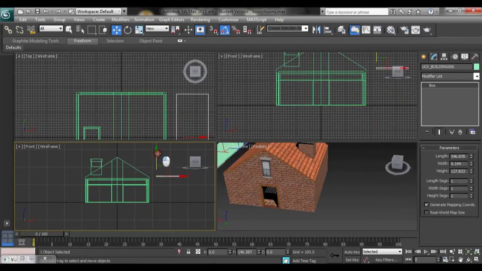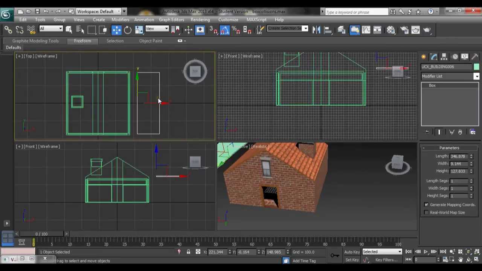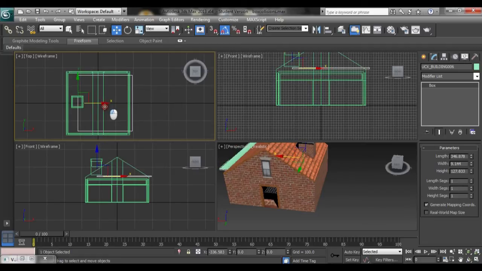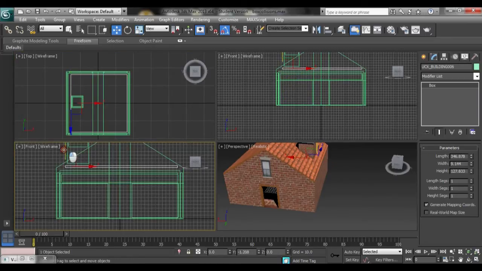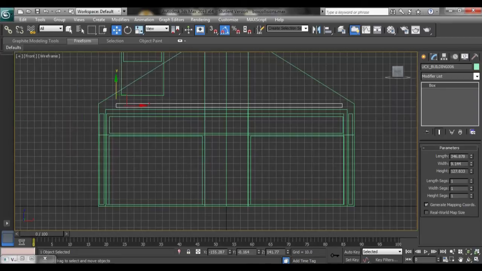So I'm just going to move that up, and then shrink it so that it's just smaller than the ceiling itself. So let's just scale that in, pull that out. Let's have a look at that. Make sure it's just smaller than the ceiling, because I don't want it touching any of the other box collisions or the mesh. So there we go. Move that down. There's the ceiling, that line there is the ceiling, so I'm just going to move this down on top of it, and there we go, that's the ceiling added.